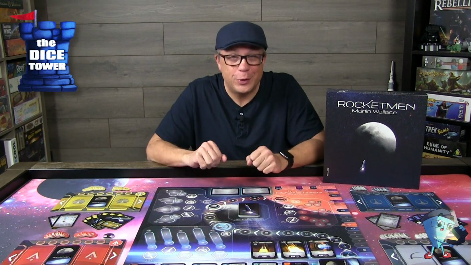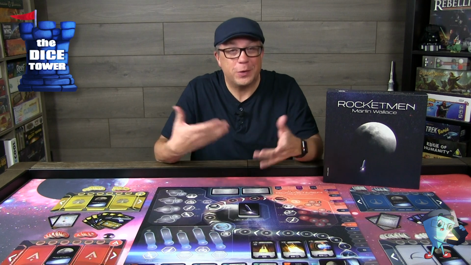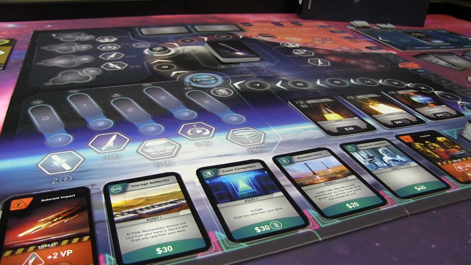So on your turn, you have 4 possible actions you can perform, and you can do as many of these as you want and in any order as you so choose, as long as you have cards and resources to do them. So the first one we're going to take a look at is buying a card from the display, because it is a deck builder after all.